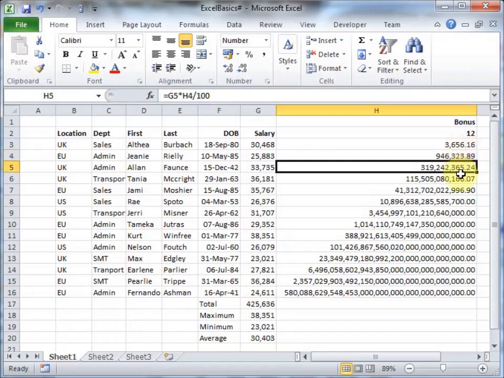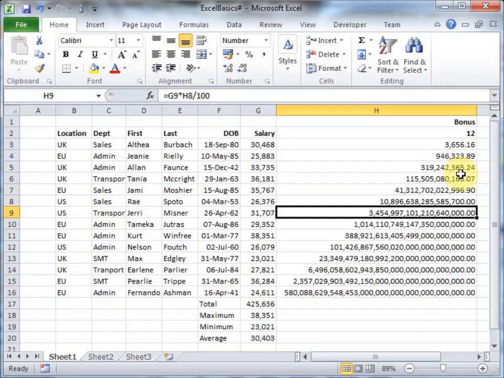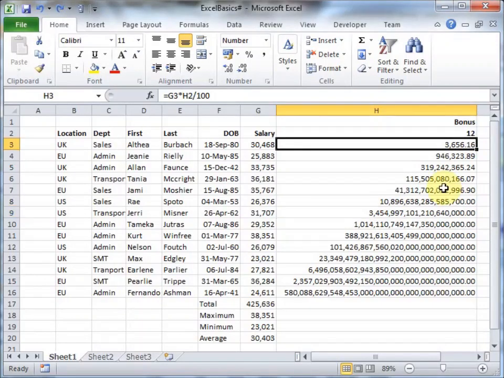And here, H4, H5, H6, it's getting the correct number from the salary column, but it's moving down the list here for the bonus, where it should be sticking fast on the number 12 here. In other words, our original formula, G3 multiplied by H2, as it copies down, we want this G3 to become G4, G5, G6 as it becomes lower down the page. That's a relative move as it copies, but when we copy this bit down, we don't want it to be relative to the row that we're in, we want it to be absolute.